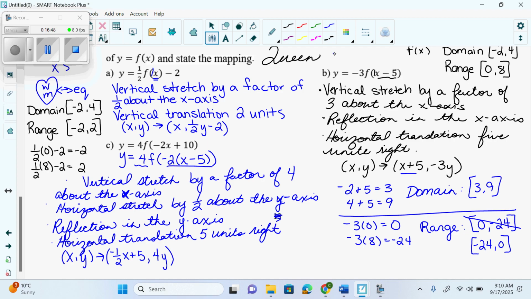So our domain is going to be multiplied by a half and add 5, and our range is going to be multiplied by 4. So we have -1/2 times -2 plus 5: -1/2 times -2 is +1, plus 5 is 6. And then -1/2 times 4 plus 5: -1/2 of 4 is -2, plus 5 is 3. So weirdly, I have 6 and then 3. I have to write it as 3 and then 6. Does that make sense that that happened? Yes, because there's a reflection. Correct?